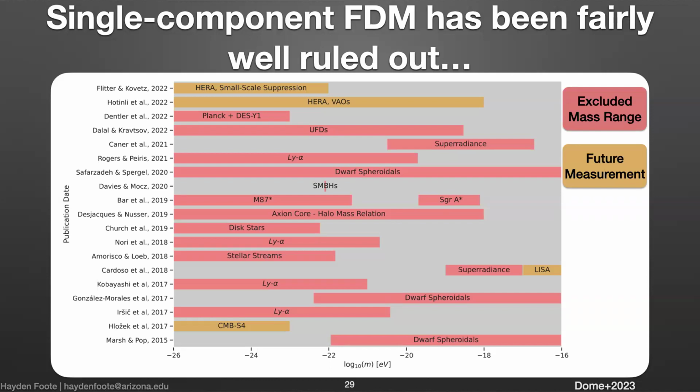So this is just fun. And the basic problem here is that you want the fuzzy dark matter to be light enough that it produces the right density profiles in dwarf spheroidal galaxies, but you don't want it to be so light that it starts messing with small scale structure too much, as measured with Lyman alpha. You don't want it to raise the velocity dispersion of your dwarf galaxies too much. So at least this very basic fuzzy dark matter model has probably been ruled out.